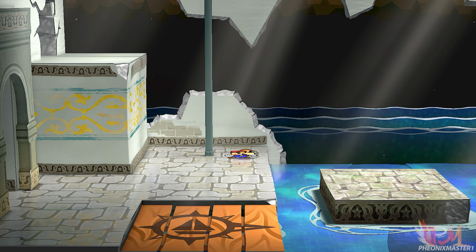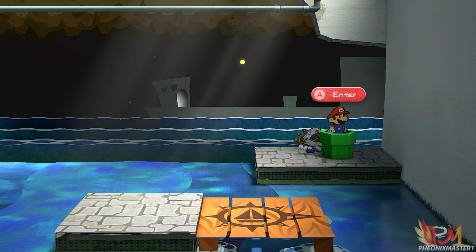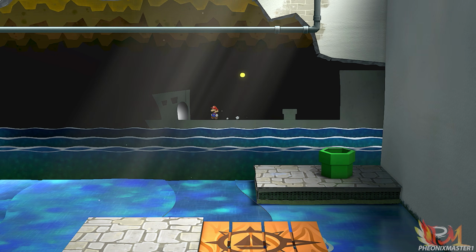Now that you've got the spring jump, you can spring jump onto the bar in the room where you fought Blooper, and then you could exit from the other side, and on a hammock, you're going to be finding a star piece.